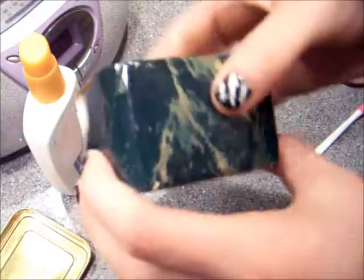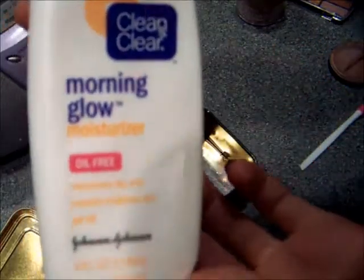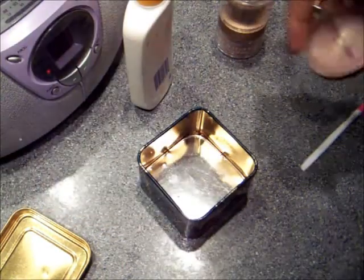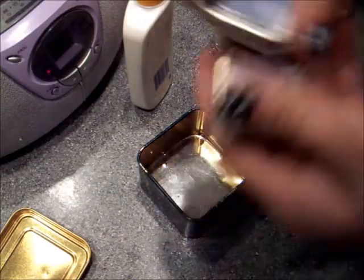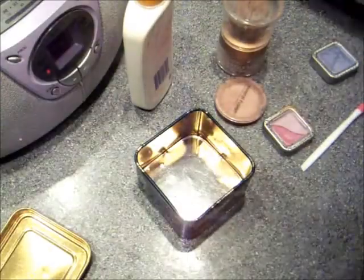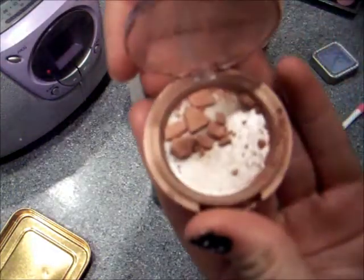Alright, it is time to make the cream blush. What you're gonna need is a small container and a lotion - I'm just using my Morning Glow Clean and Clear lotion, it's kind of sparkly, got a little shimmer in it which I like. You're gonna need any old blush. I'm also using a blush powder which is in Bare Natural by L'Oreal Paris and my mineral effusion which I dropped and it broke, so it's perfect for this. Also, I'm gonna use any old eyeshadows that I don't use - these are just a couple other options if you want more than one eyeshadow or blush.